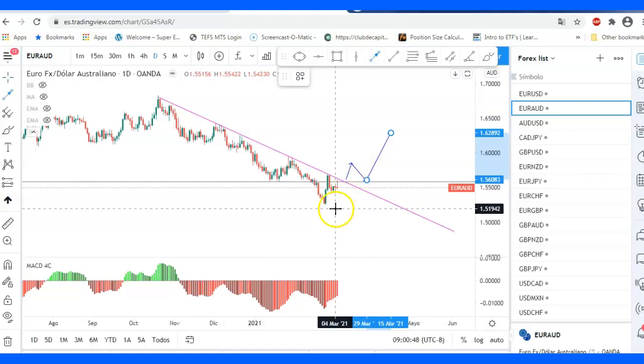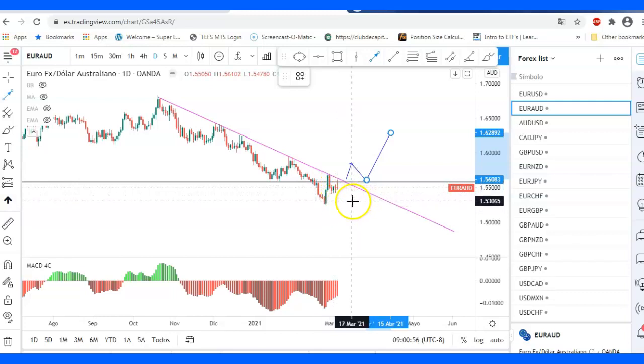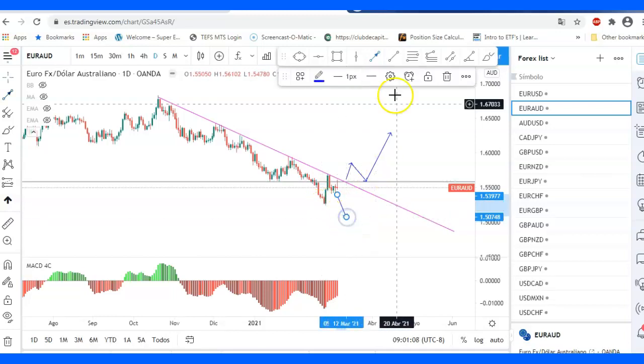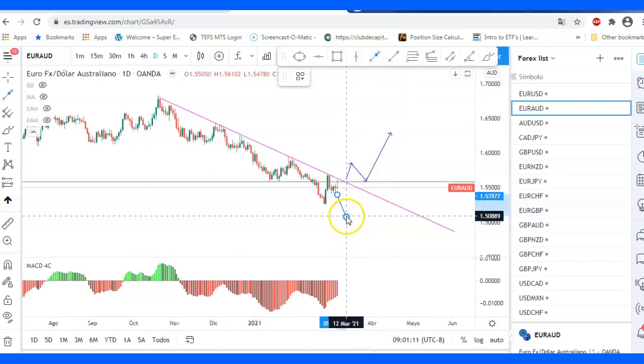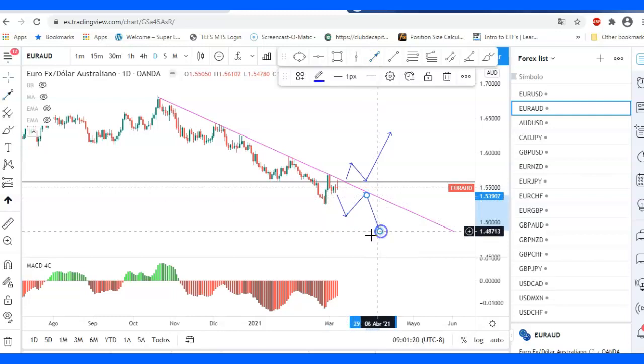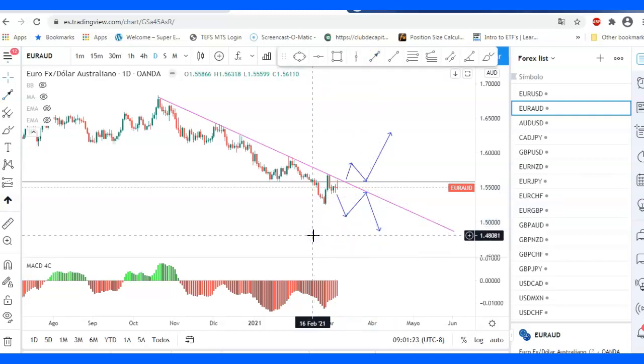Okay, and the opposite is if the market already started coming down, I'm gonna wait for the market to clearly start coming down, like breaking this low right here, and then I'm not gonna enter the market there. I'm gonna wait for a retest, maybe of the zone or this trend line right there, so I can be convinced to sell the market. So that's the plan for Euro AUD.